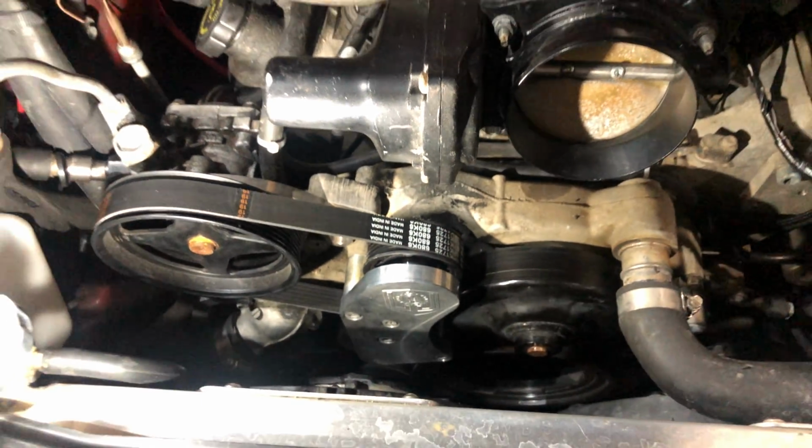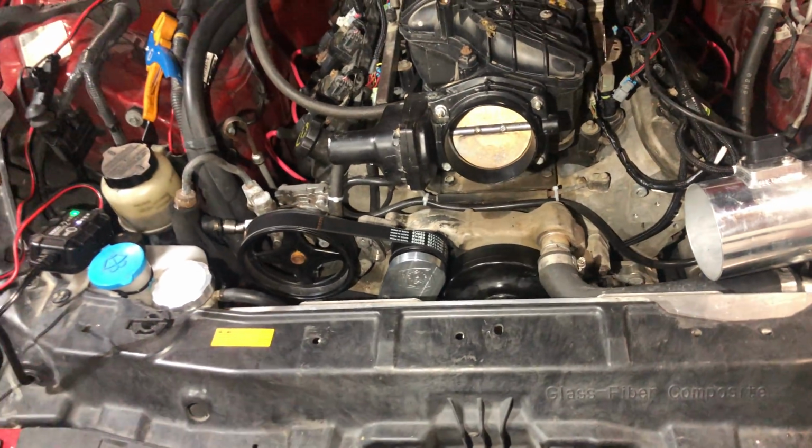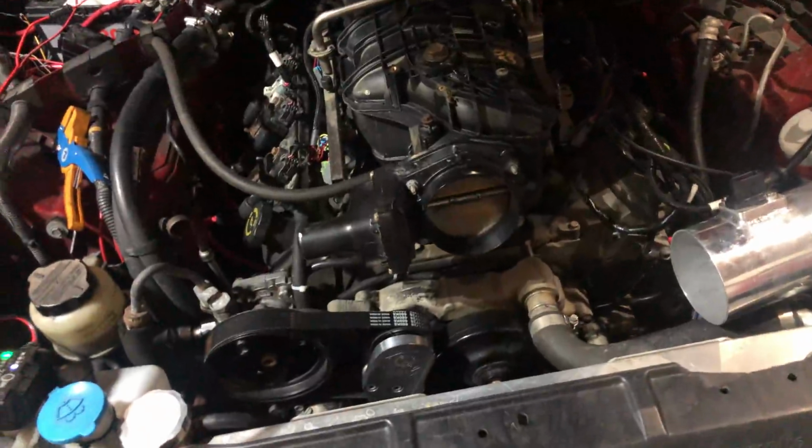So $20 from AutoZone, lifetime warranty on that belt, and now I fired it up and it's charging and it has power steering. And let me tell you what, this car is hard as hell to steer. It's almost impossible to move without power steering.